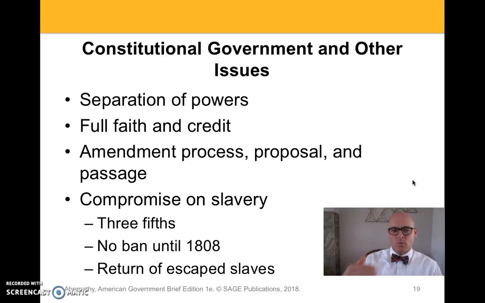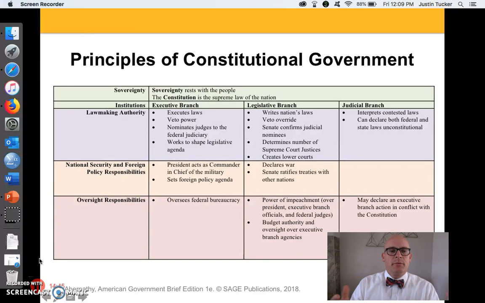But you have to recognize why that came about. If we didn't settle that, we would end up in war. And if we ended up in war, remember this is 1789 or 1787, we would potentially be attacked by other countries. So we make some really difficult compromises in order to prevent even worse things from happening. So in the end, what we get is this constitutional government that sets the standards for how all these other governments interact with each other.